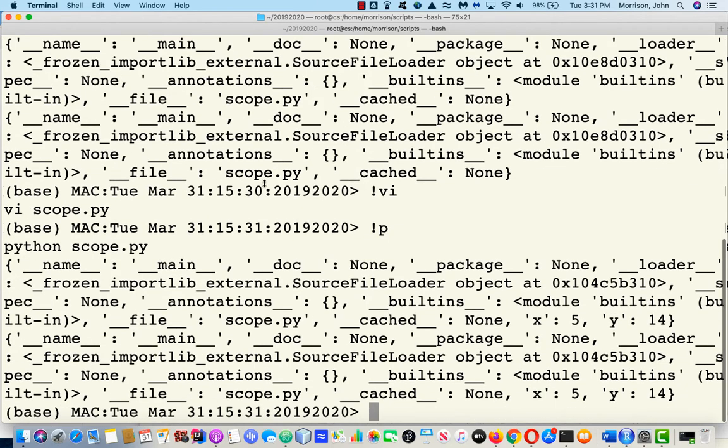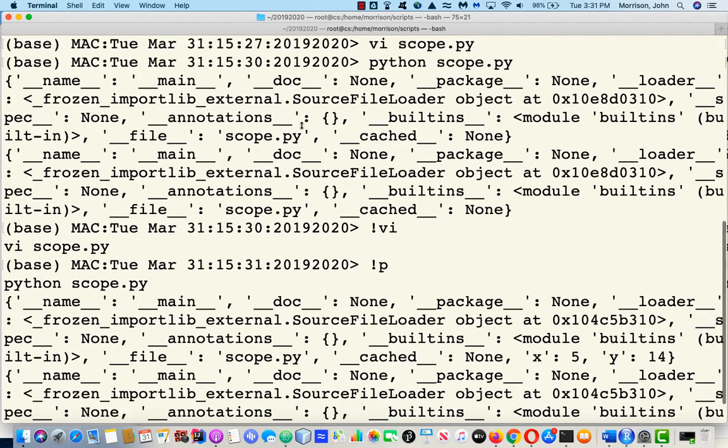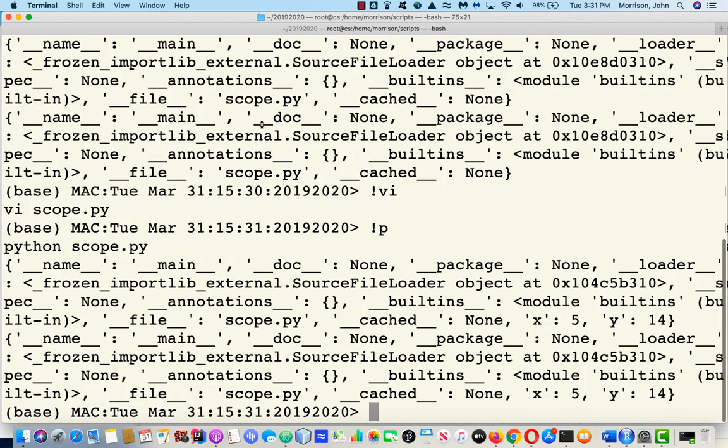Here's all the global infrastructure and the values it has. There's a mysterious thing called double underscore name. It's main. And there's all this other stuff, things we don't understand at the moment, but we'll gain an understanding of later on.